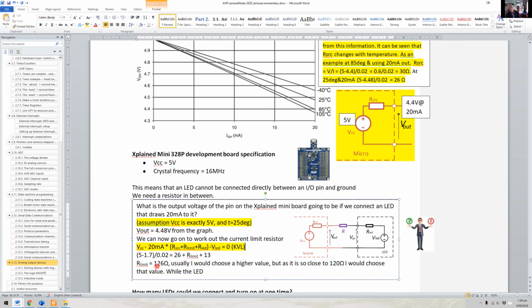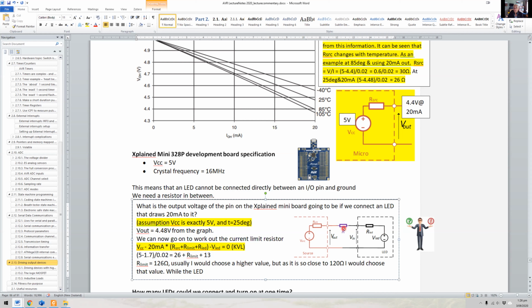And the interesting thing is, of course, if the voltage increases, if the temperature increases, this resistance here is going to increase from 26 to say 30 ohms or a little bit more, and the current's going to come down just a little bit. So what we'll find is if we want about 20 milliamps in our LED to get it to its correct brightness for us, then we'll put a 120 ohm resistor in here. And that's how I've worked it out.